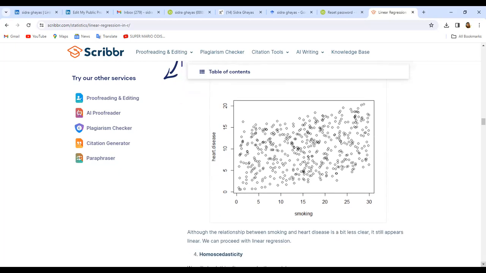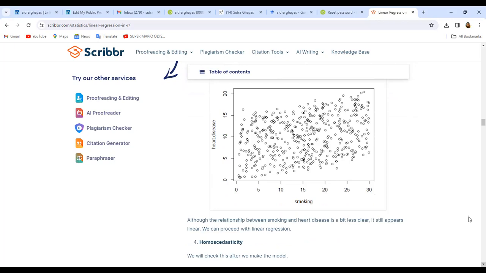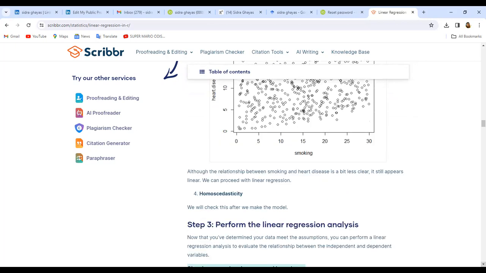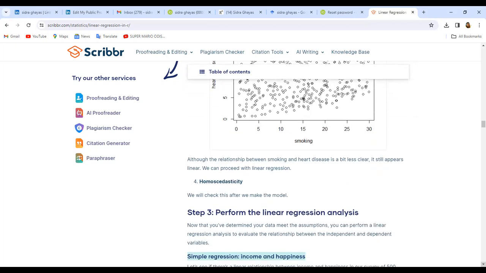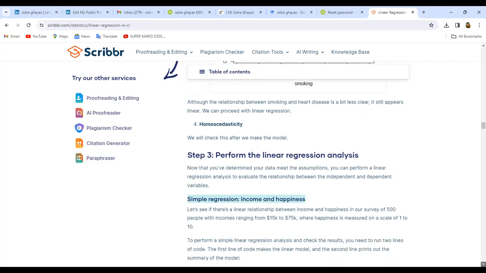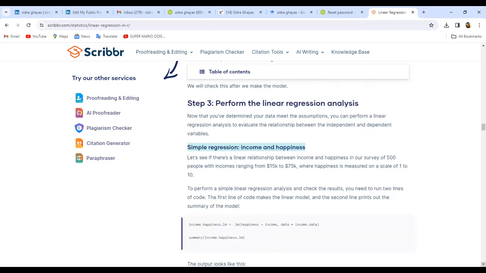So you can see that the assumption of linearity is not going perfectly in the case of heart.disease and smoking, but we go for the linear regression for our analysis, as our other assumptions are meeting the criteria. Now this is the assumption for the common variance.